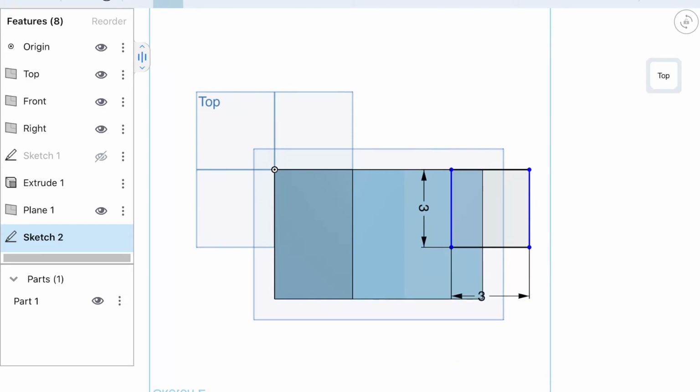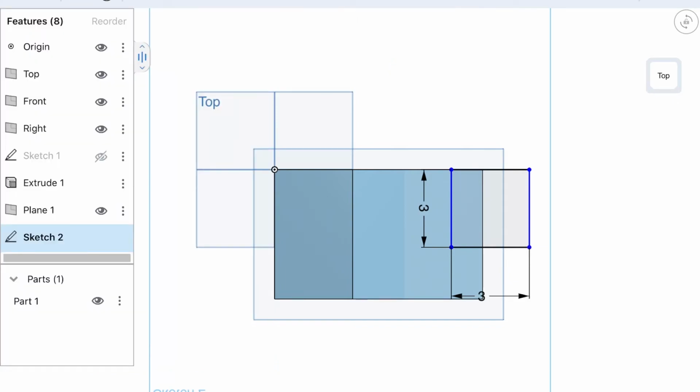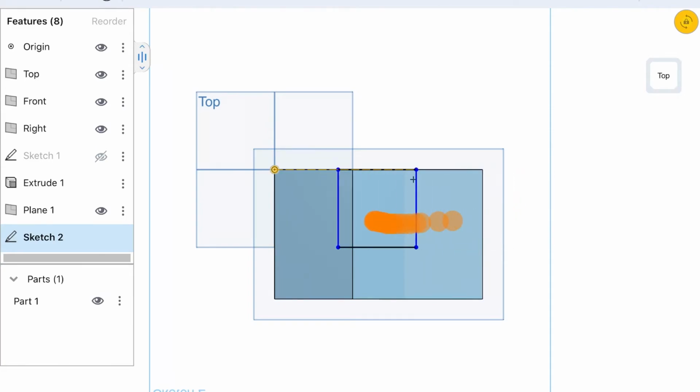And then I am going to constrain, oops, so I had to get out of that tool. I'm going to constrain that. Okay, I'm going to constrain that point to that point right there.